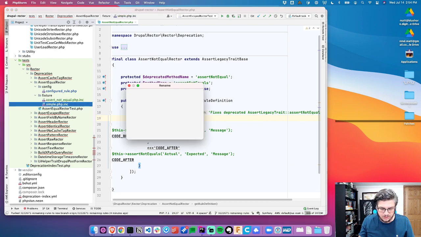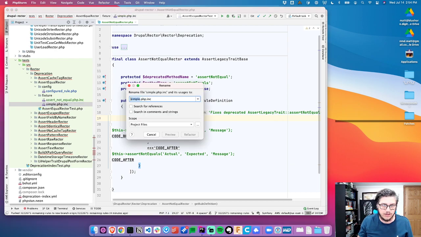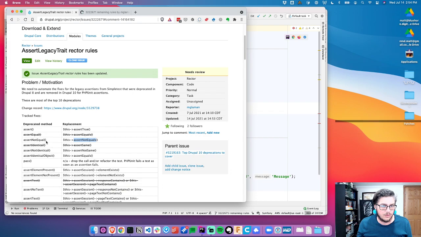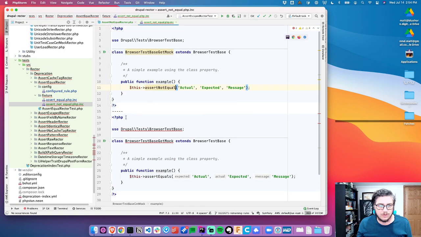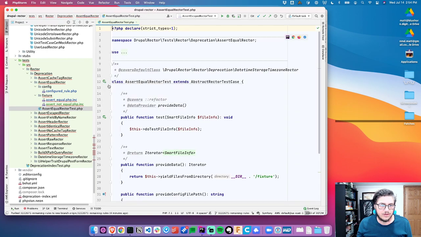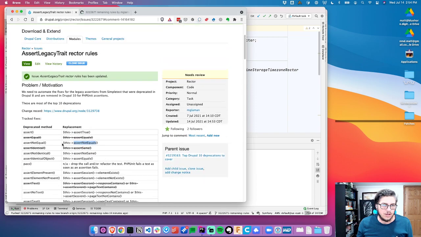And rename this one to be assert equal. So assert equal has that. And we're checking assert not equal becomes assert not equals. Let's rerun this test. And then we got that one taken care of.